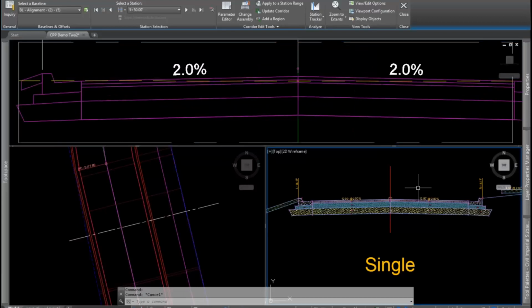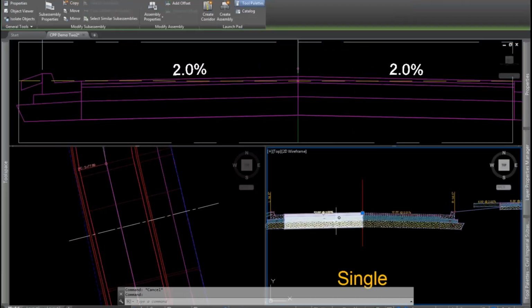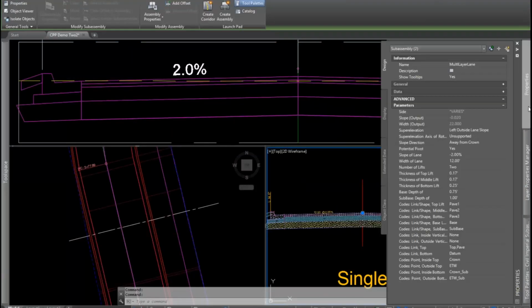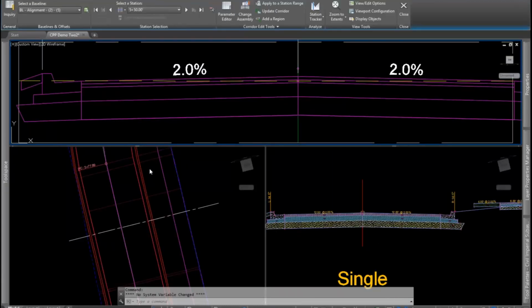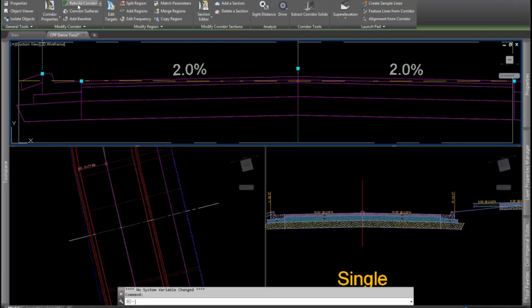Well, with custom coding, we can take both these subassemblies and we can go to the inside vertical links, and I can set the code to off. Okay. And now in my code set style, I just simply have the link titled code, or the link titled off, set to no display. And so if I rebuild my corridor, those inside links will no longer show.